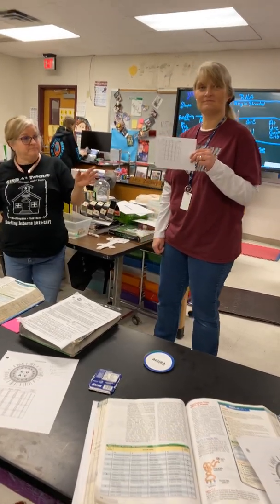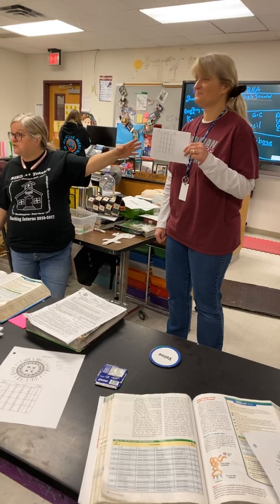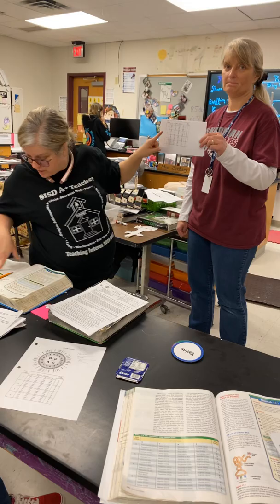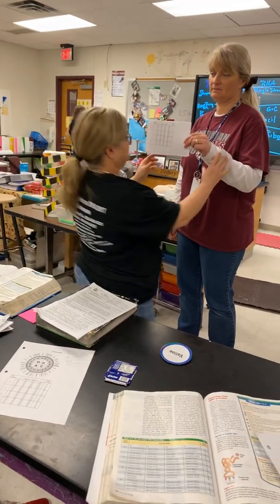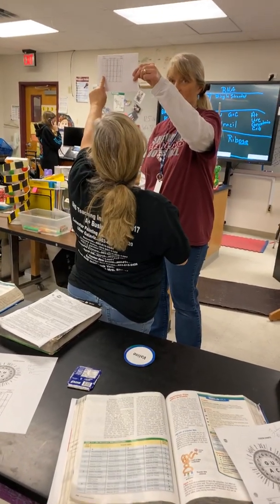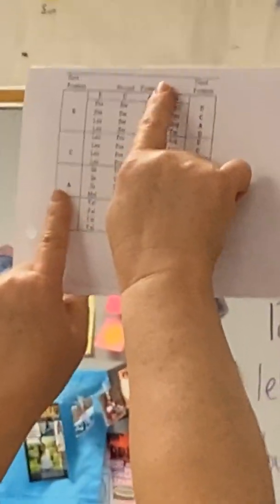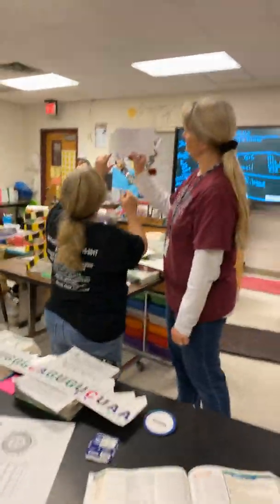All right, so I'm going to teach you how to use it. Take your left finger. Do you see where it says in your book, it says first letter? Here's the A. Put your finger on the A where it says first letter. Okay? The next one says second letter. Put your finger up there. The second letter is a what? U. That's right. U. Okay, good job.